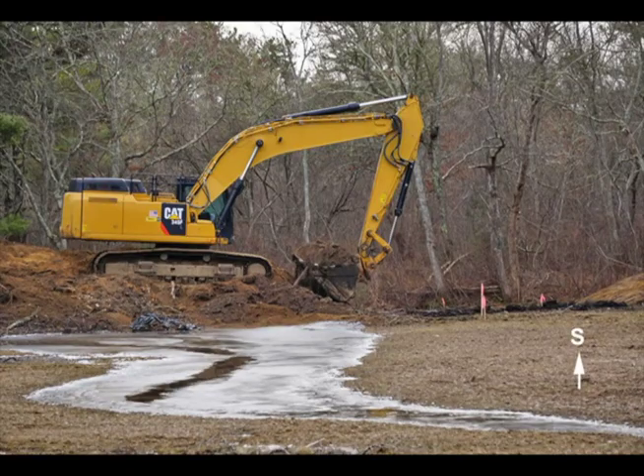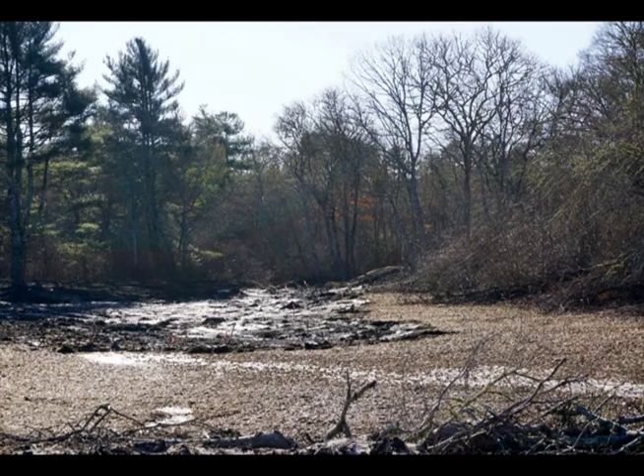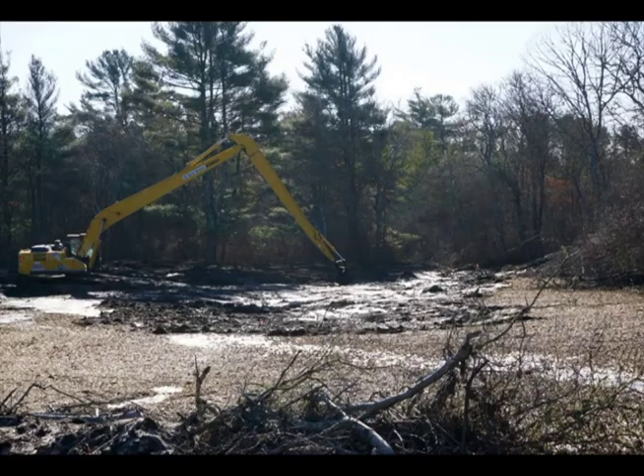In January, work efforts moved to the southern end of the project. The earthen dam was notched and the bank on the right was graded. The proposed river channel will pass through this clearing as marked by the locating stakes. Water flow exiting to the left will eventually be eliminated. In this view, the notched area has been widened and the dam area removed and graded. A surveyor has staked out the river centerline. Years of sediment buildup has created a deposit layer that is being removed in order to access a firmer surface before the river channel is cut.